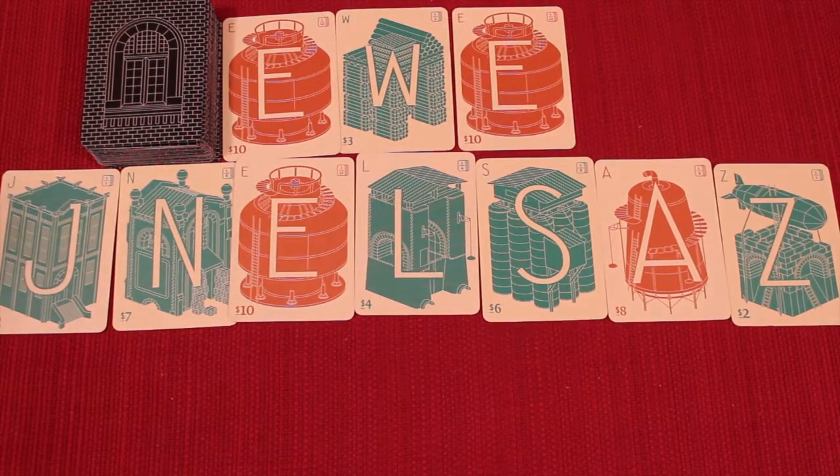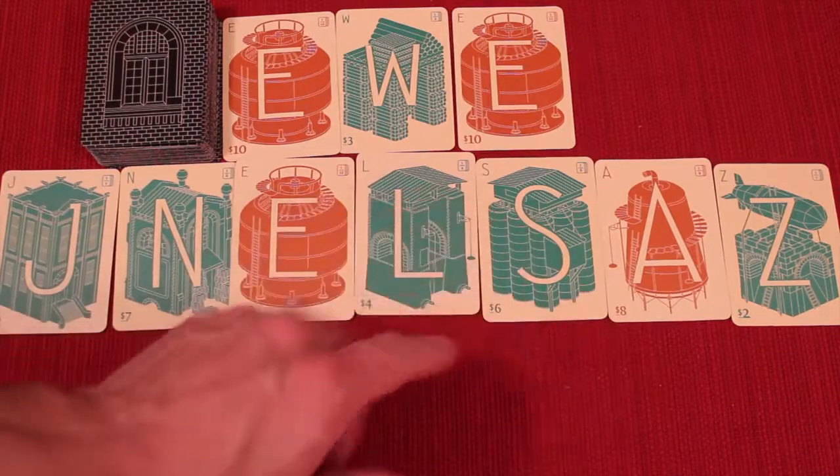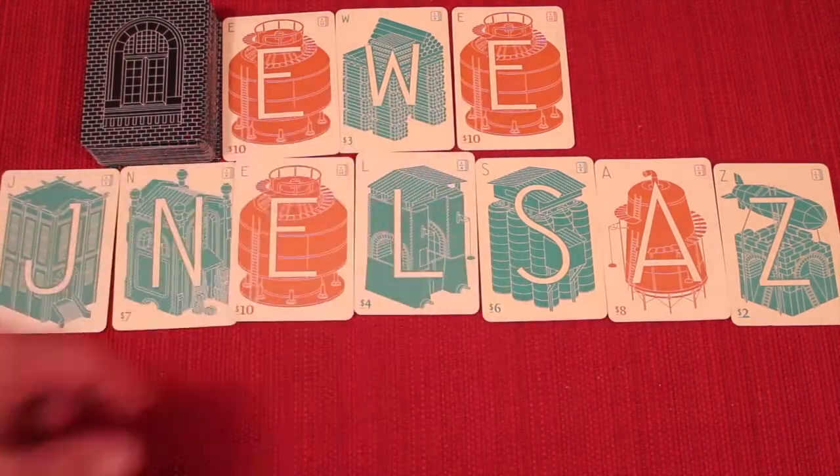So you have to make a word if you're playing a word, and the word has to be at least 3 letters long. It cannot be abbreviations, proper nouns, or words requiring an apostrophe or hyphen. Now, you can play as many as you want, but you have to play at least 1 from your hand. Now remember, these are community letters that anybody can use.